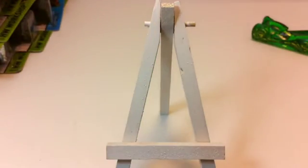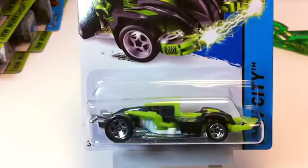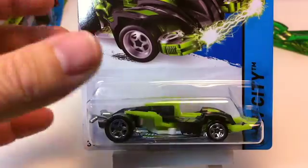The one car that was not at our KDAY at all, and I think it was the only one, was the Datsun Bluebird in the K cases. The mainline red Datsun Bluebird was nowhere to be seen at our KDAY. There was not a single one of them in, well, 32 boxes. Lots of treasure hunts, and there was, I believe, 4 or 5 supers that were found. So everything else kind of played out, except for those Datsun Bluebirds.